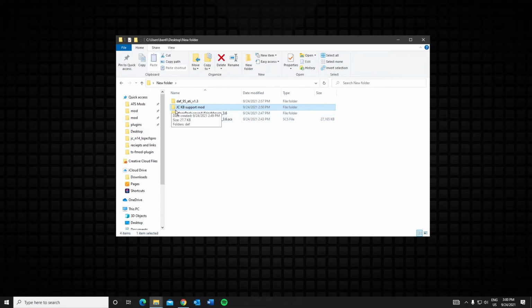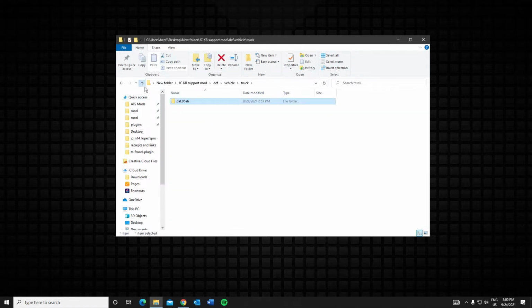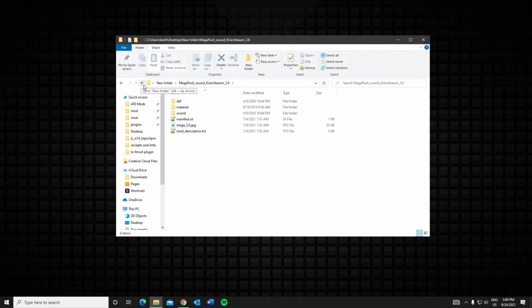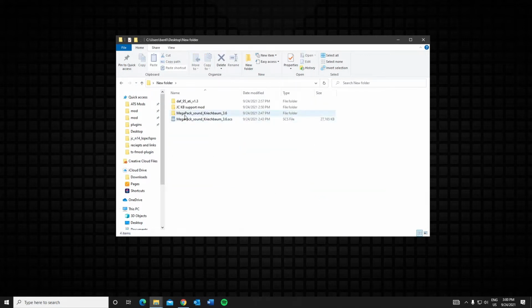So even this simple little file structure, KC, JC, KB, mod support, def, vehicle, truck, this is a mod. Okay. What you need though, because this is the easiest way to do it. There is another way where you can pull this whole thing apart and put it into your own mod, but don't bother with it. Take your 2 mods. Take your Creechberg mod, take your KB mod, and chuck it in your mod folder.